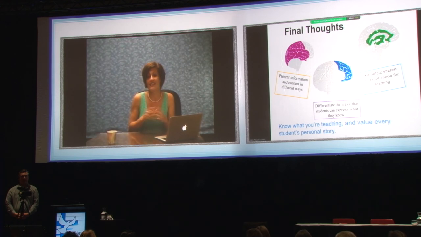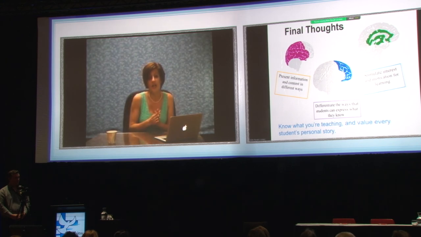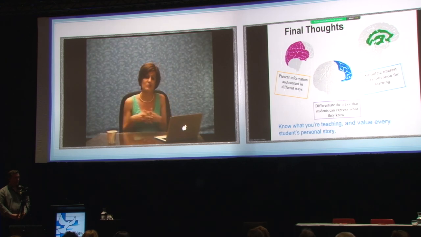So again, it's starting small. You can't go from 0 to 60 immediately. So it might be, okay, once during the semester, instead of doing this paper that goes through Turnitin, I'm going to do an assessment where they can do a podcast or do this other option. And then I just ask them to do a paragraph annotated version that you can put through Turnitin or something like that if it's a college policy that you need to follow. But there are many other ways for students to express what they know.